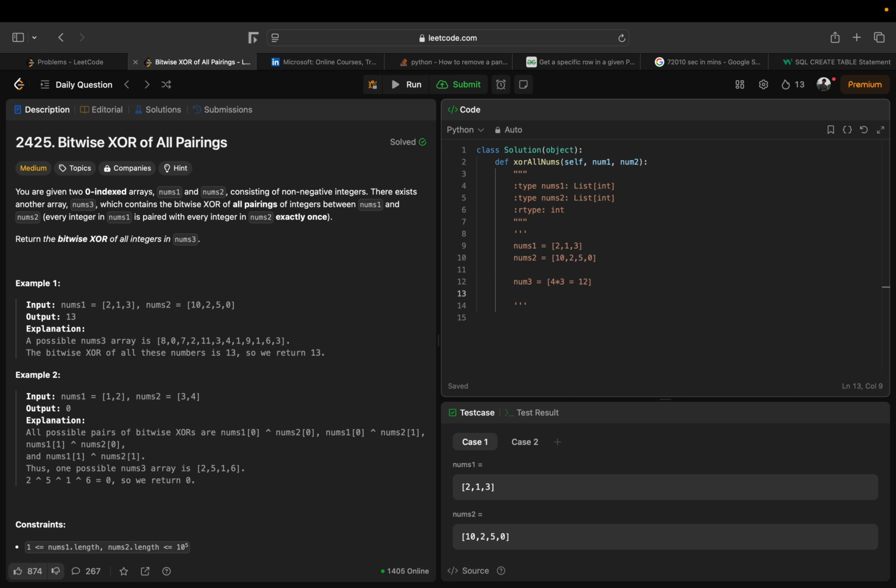So this is like num3, okay, and we have to XOR all the elements like num3[0] XOR num3[1] XOR num3[n-1], right? So this is the answer.